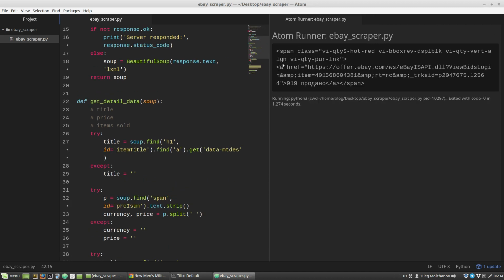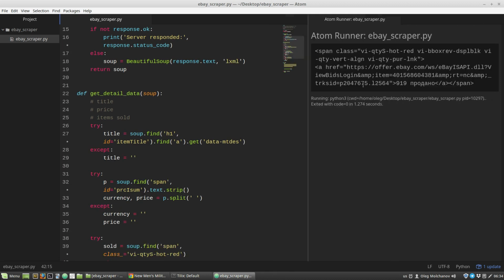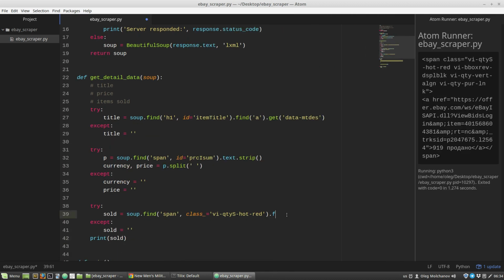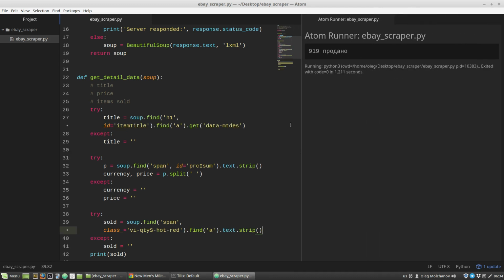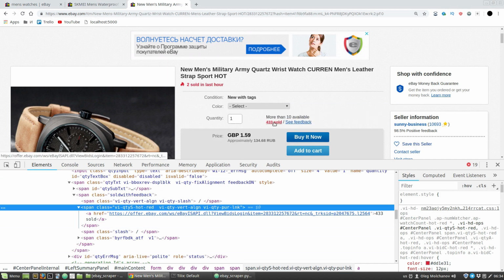So next I have to find an a tag. I'm adding a call of the find method a, and also the text property, strip again, and we got the quantity of sold items, and this word means sold, like here. eBay just automatically translates all text to your language, and the language it determines by your IP address.